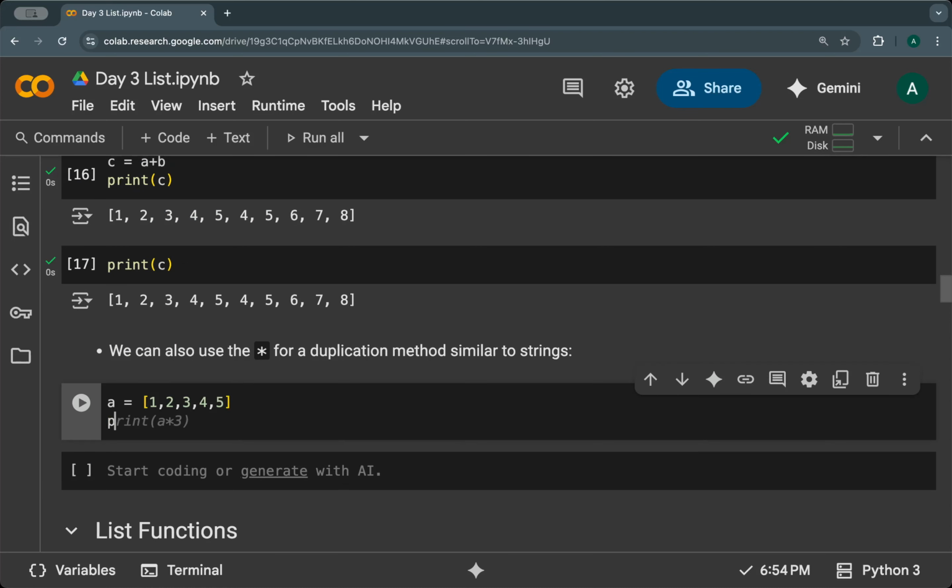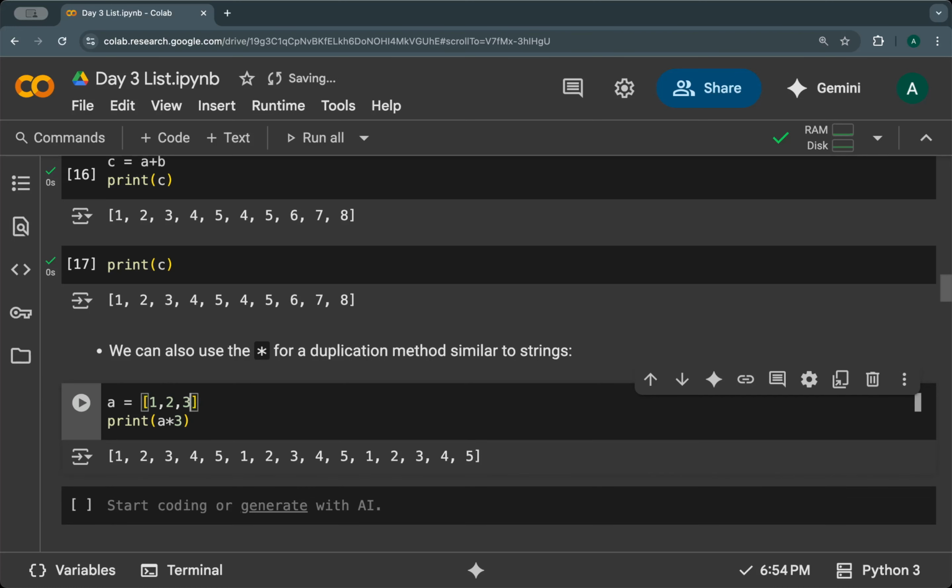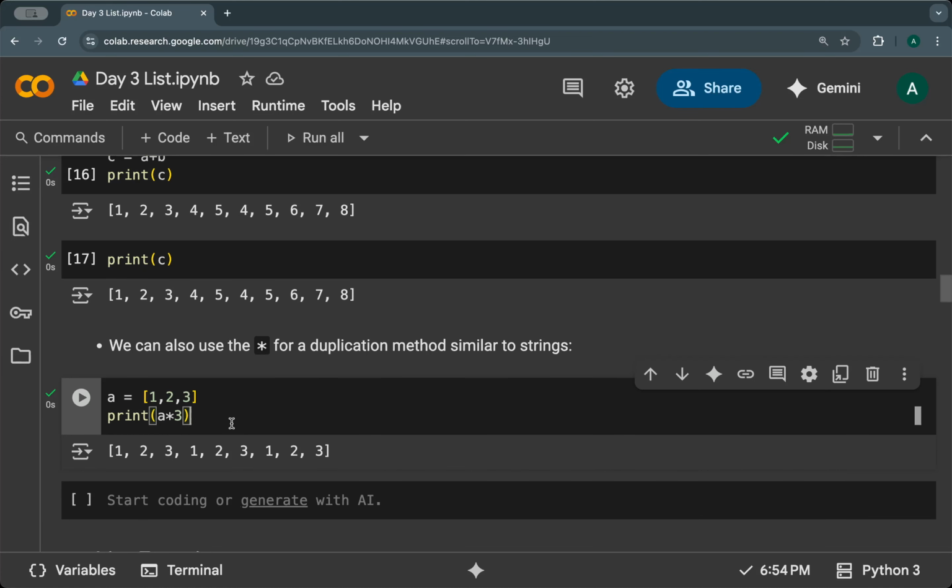Same way you can use multiplication. Let's suppose you want to repeat all those elements 3 times. Let me reduce this list. So I will get 1 2 3, then again 1 2 3 and again 1 2 3, because I am multiplying this A by 3. That's why I'm getting 1 2 3 again, and again 1 2 3. Okay, so this is all about concatenation and multiplication, putting duplicate values in a list.